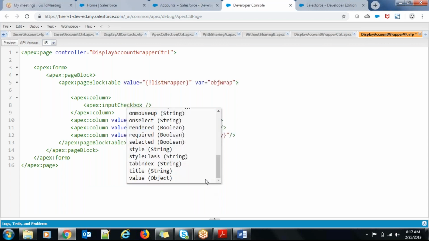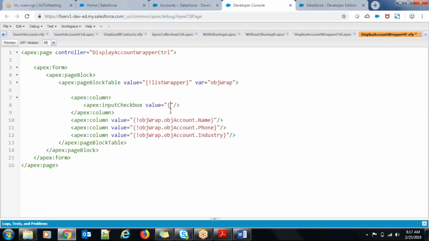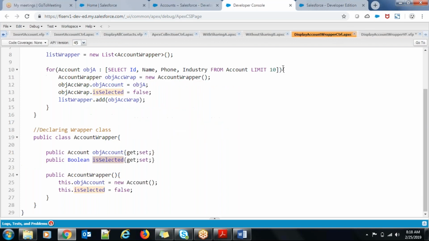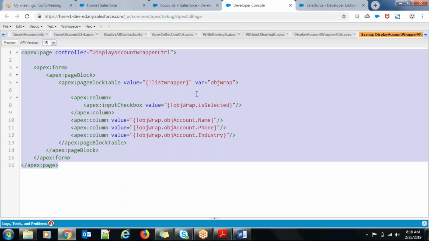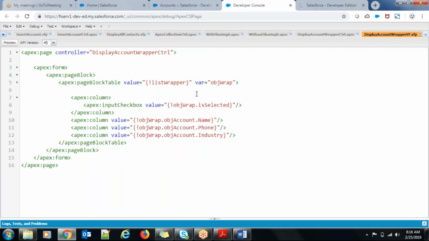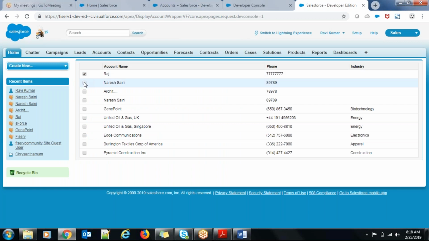What do I need to write to access that checkbox? So you can write object wrap dot is selected. Correct, this dot is selected. Okay. Here you have the checkboxes.